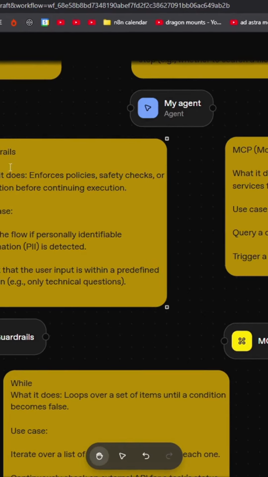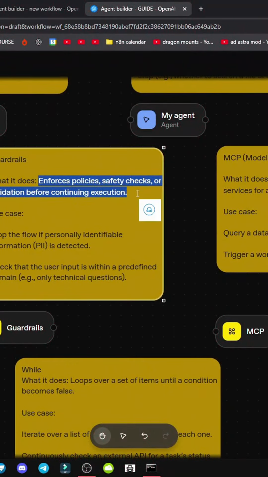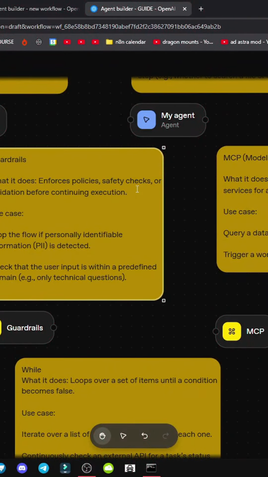So basically what it does, look, it says here, what I've noted is that it helps us do safe reviews, to validate info before proceeding, crucial for serious businesses, for use cases, workspace pausing, and personal data identification. It also helps us review if the user input defining the domain is valid. It's just for technical issues and such.